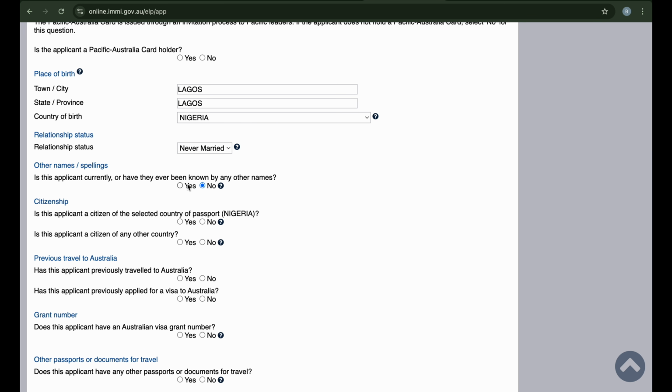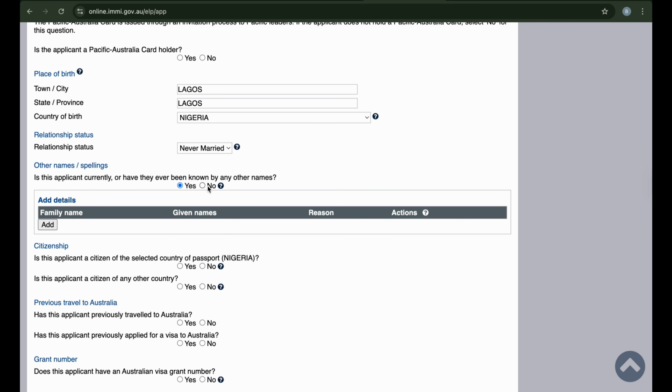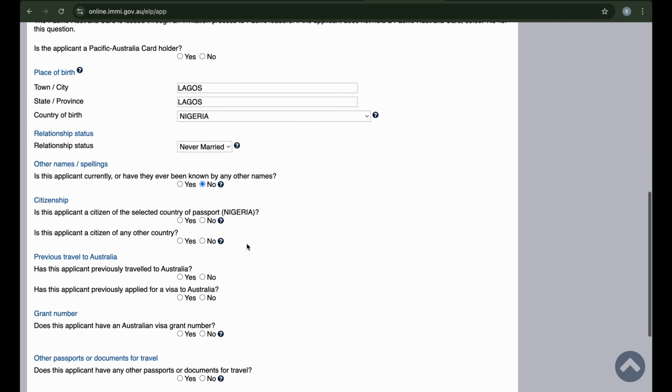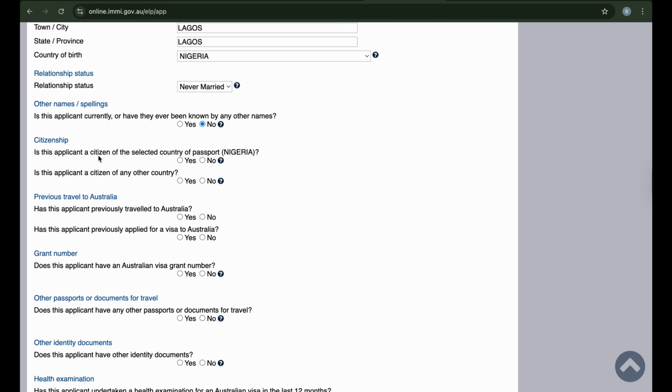In this case, it's no, or maybe even yes. In my own case, I've used a different name before, but no, if it doesn't apply to you. Is this applicant a citizen of the selected country of passport, Nigeria?